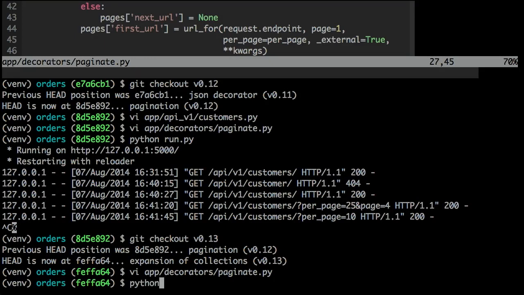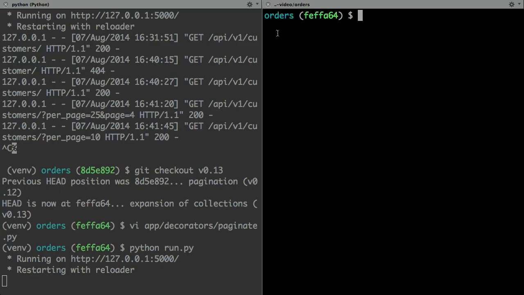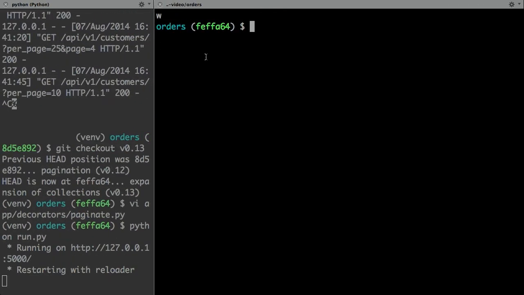So let's give this a try. Now we have it running. We still have the 100 customers that we created. So we can now go ahead and say get API v1 customers.